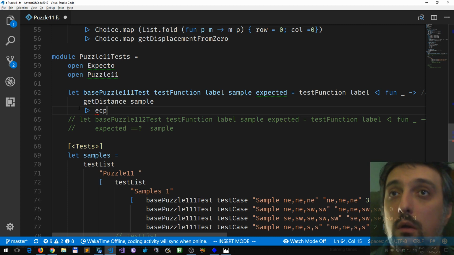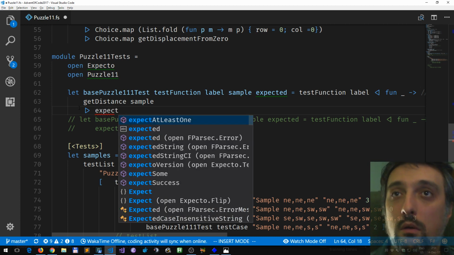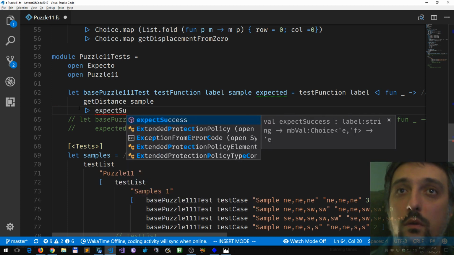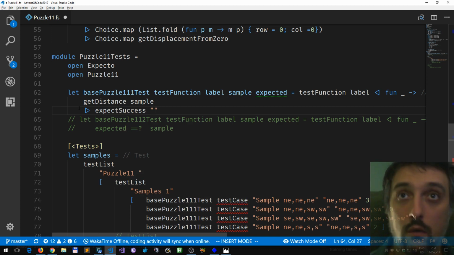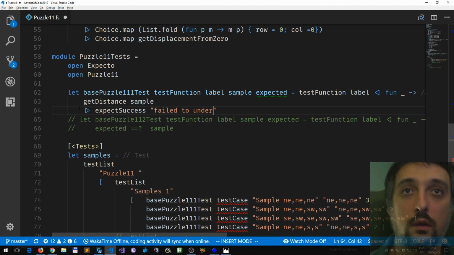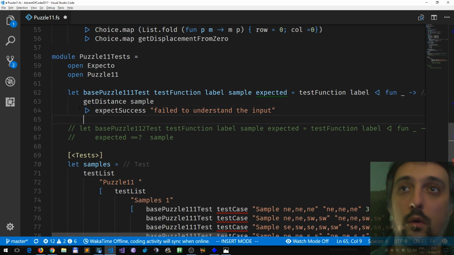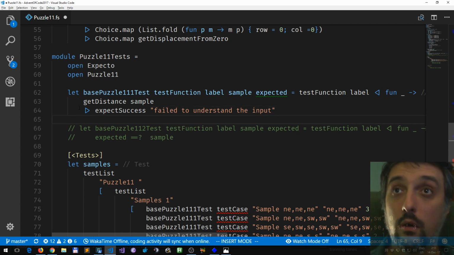Then expect success, fail to understand the data, the input, and then this should be equal to expected.